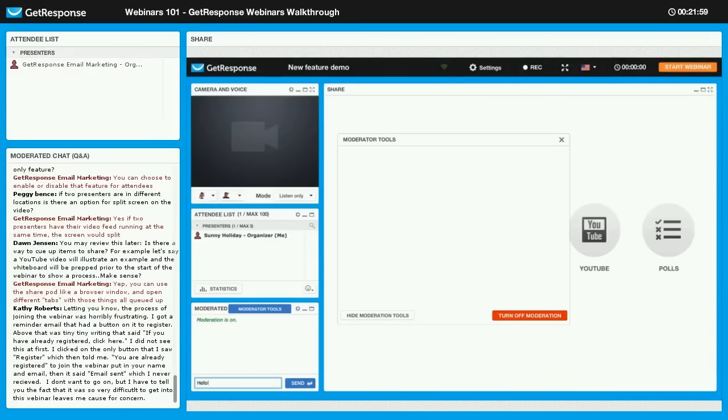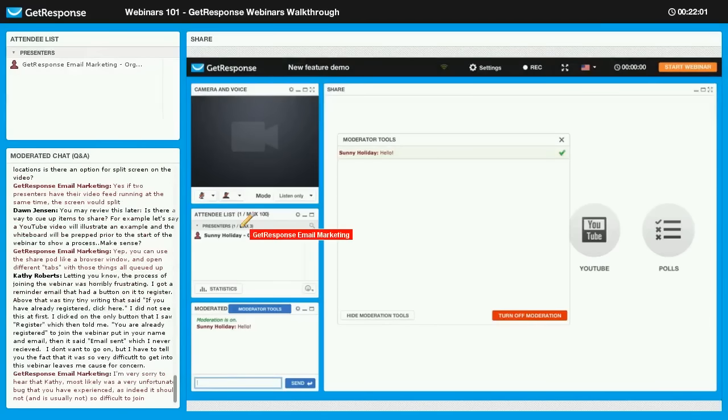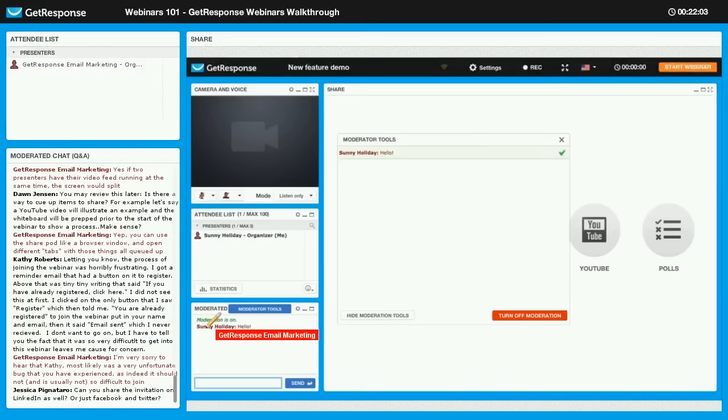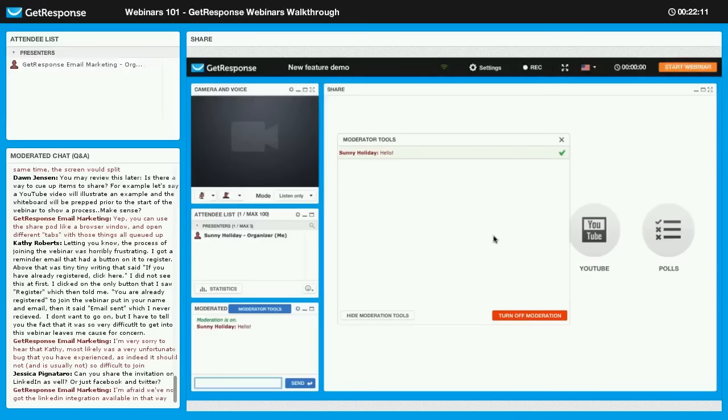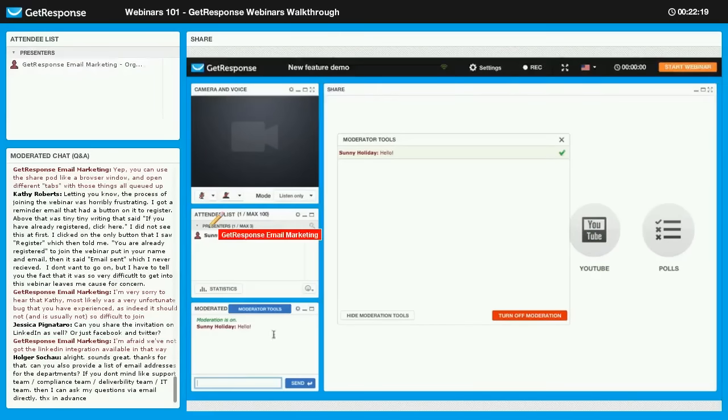So, of course, I'm the host, so I can type whatever I want in the chat pod and it would go straight through. But let's say an attendee has submitted a question or something. You would first see it here. You would see it prompted in your moderator tools, and you'd be able to approve it. If it's on topic in a chat message you want everyone to see, you would approve it. Or you could just simply delete or ignore it if you don't want the rest of your attendees to be able to see it here in the chat pod.